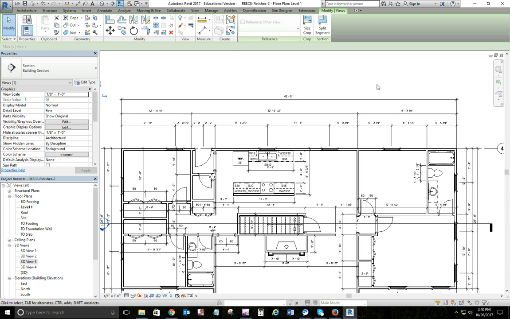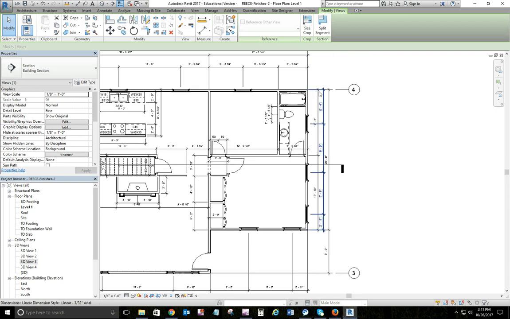Okay. And so what we typically do, you'll have 3 rows of dimensions for exterior walls. The outermost one is your overall size. The second one would be major walls, okay? And the third one is going to be your doors and windows. And of course, they're going to hit on walls as they're going across. This is the way that I was taught years ago when I was learning architectural drafting. Okay, so we'll do that, and then we want to.